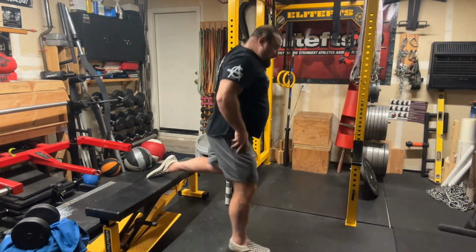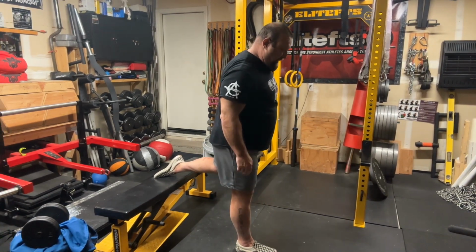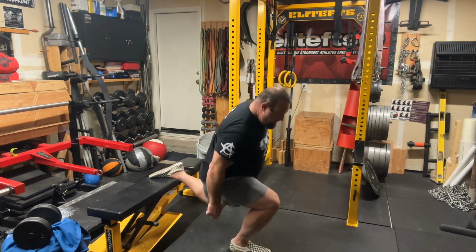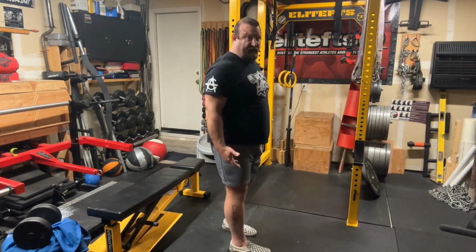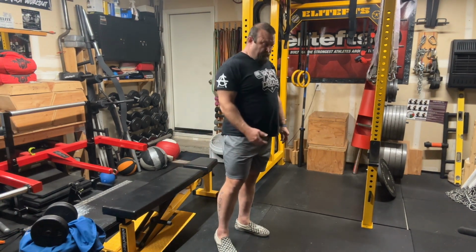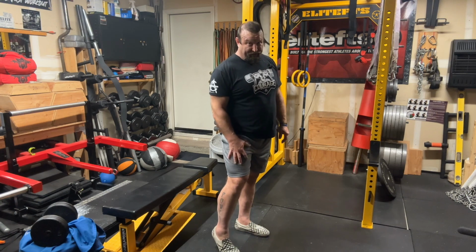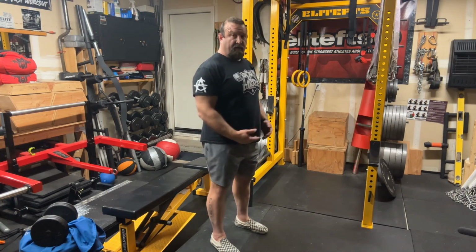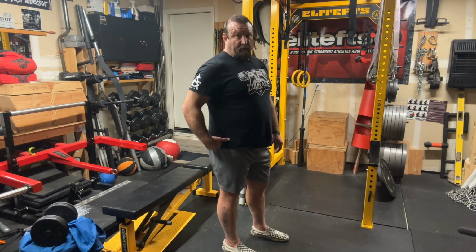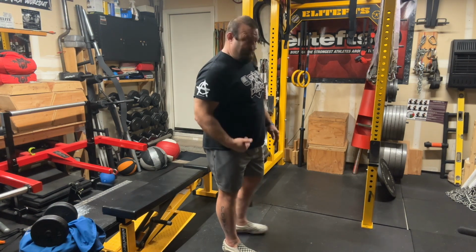I don't want my foot back here and then going like this. I'm just not a fan of that. That's like doing a front squat to me. I'm not a fan of front squats either. If you really want to work your thighs and that's all you want to work, you can do that. I'm looking to work my posterior chain, so I need to sit back more.